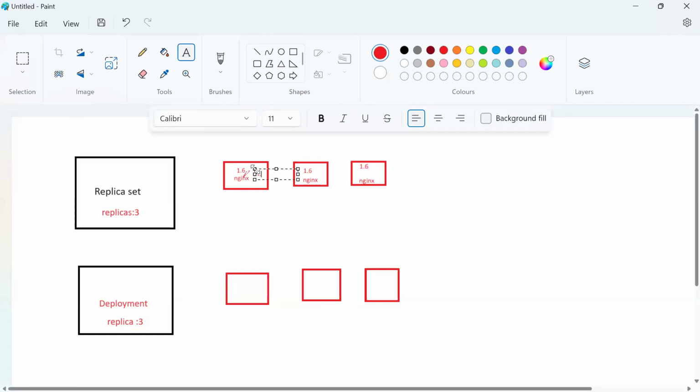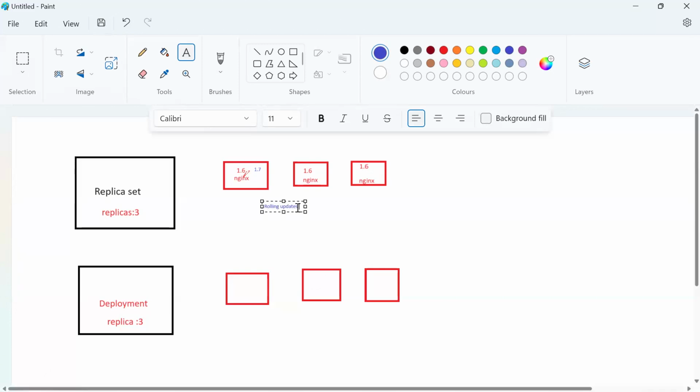Definitely, if delete and recreate were fine, replica set or deployment, both are the same, no problem. But it is not like that. We should not bring the application down. We can increase the version only, and we can decrease the version by using rollback concepts, rolling updates.